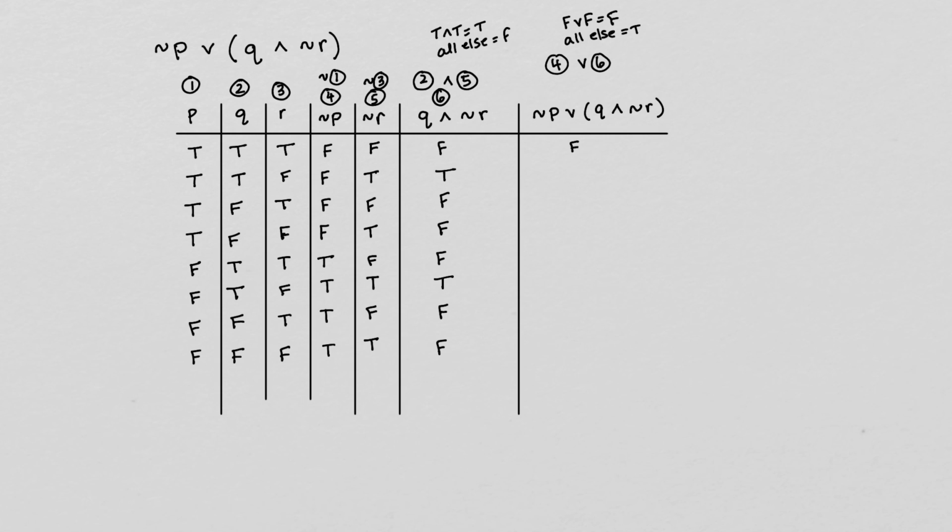So the first one is false, and then we have a true. And then we have 2 falses. And then everything else in column 4, we start with true. So the rest of them are going to have to be true. And I don't really even need to look at column 6. And so this is my final answer. So that's how you work with truth tables for those particular types of statements.